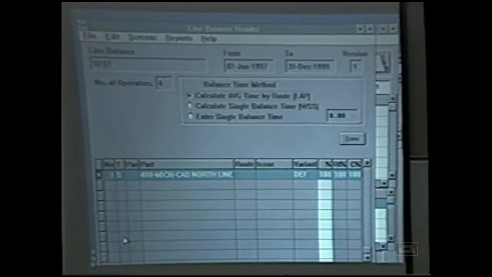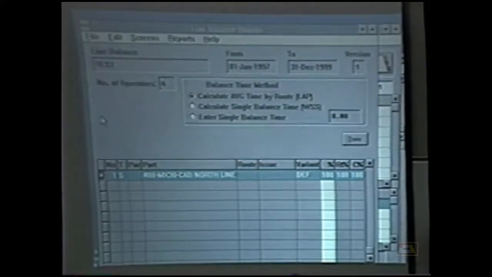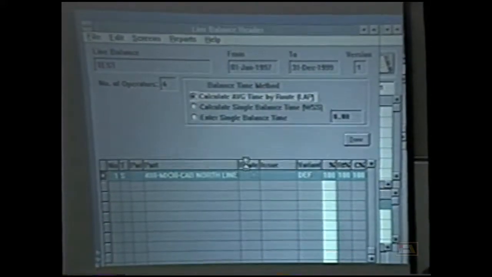So you can see some things run slow, some things run fast, but I think it's a nice graphical interface, and it's got a lot of flexibility, and we've been able to use it successfully for MX30. So that's line balancing. And also keep in mind we're running this on a 486, so we didn't want to snow you that we got some high-speed Pentium going here.